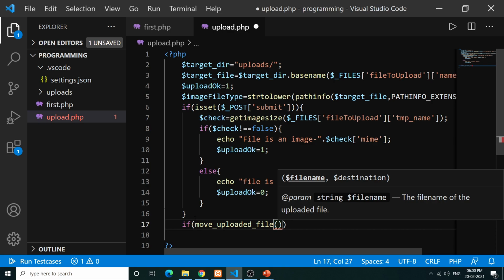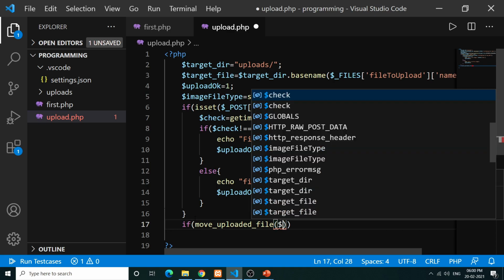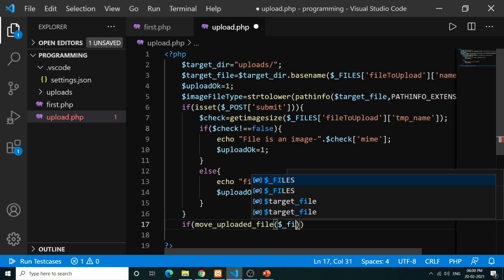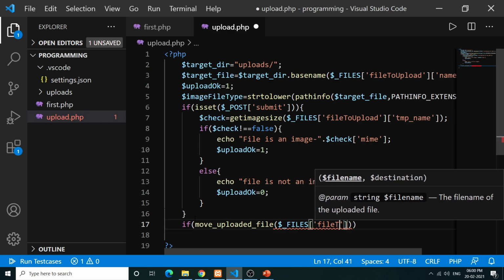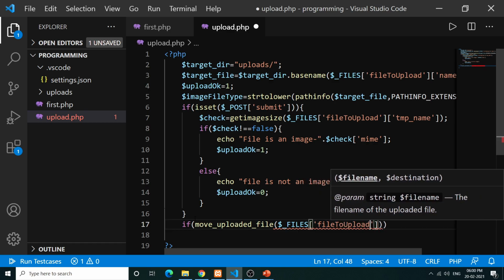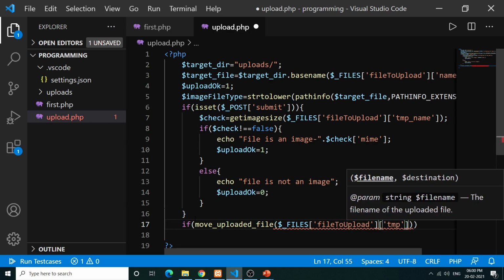First, the file name, which is $_FILES, and inside this we have fileToUpload, and then tmp_name.